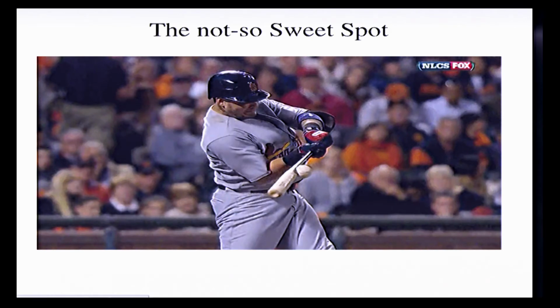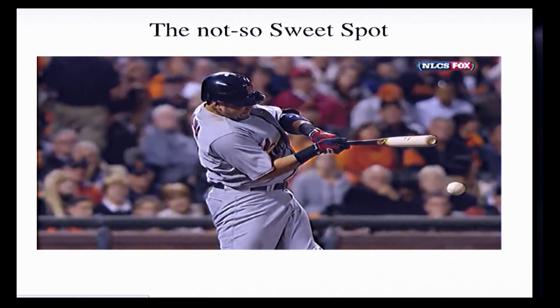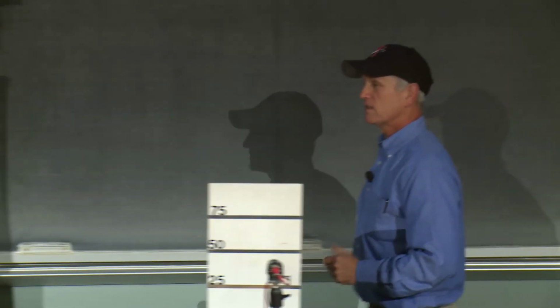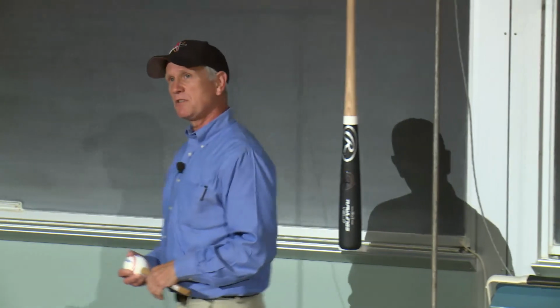This is not the sweet spot. This is inside of that, so let's see what happens. All right. The bat vibrates horribly. So we have done some research on that in preparation for this lecture, and basically to understand the sweet spot, what you saw, I guess I should show it one more time.